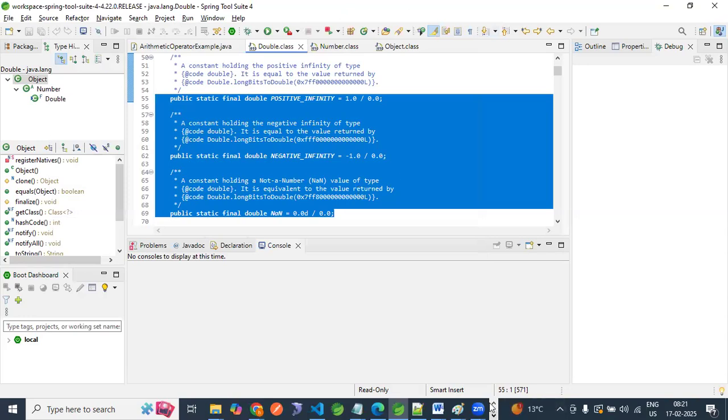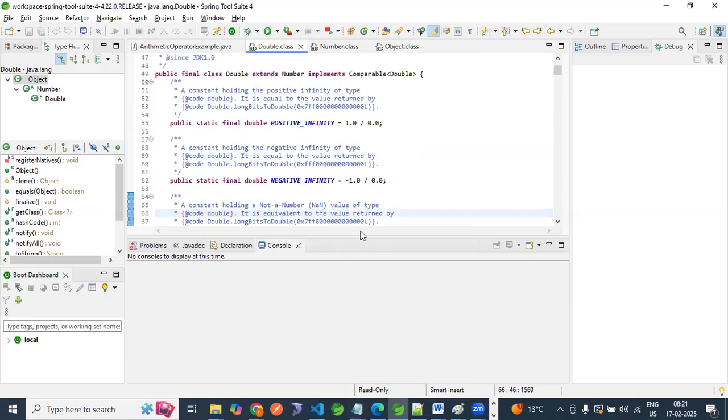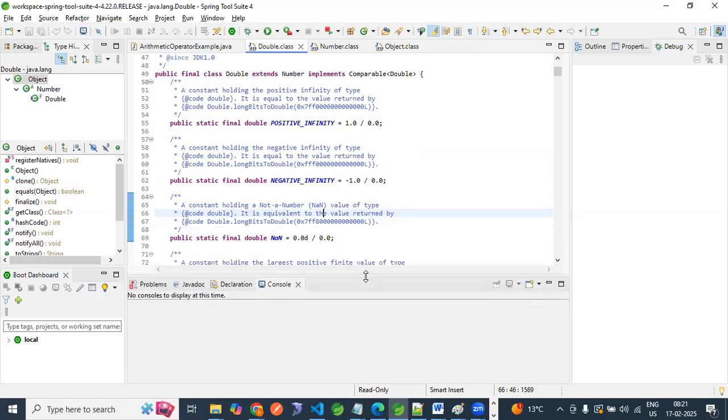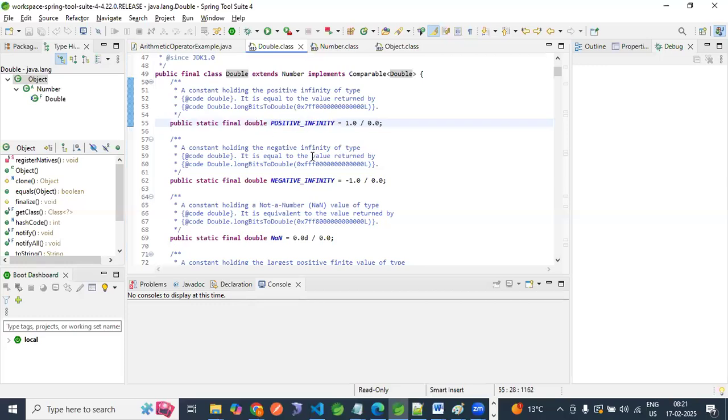Now guys, focus. Whatever this Double class has, it has already predefined logic that is going to work. These are the variables: positive infinity, negative infinity, and NaN.